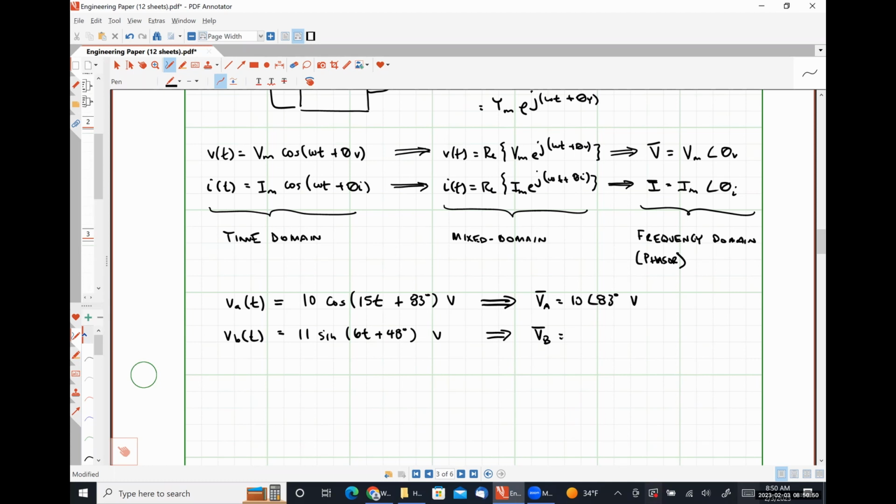What was that? I disagree, because this is a sine function and we need cosines, right? So be on the lookout for that, all right? So we would have 11, and then our angle would be whatever 48 minus 90 is, which is negative 42. And to be clear, we got that by saying that this is 11 cosine 6t plus 48 degrees minus 90 degrees, or 48 minus 90, if my mental math is correct, is negative 42.